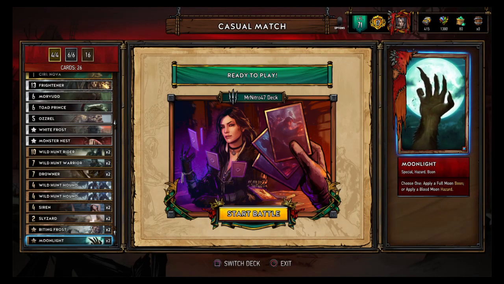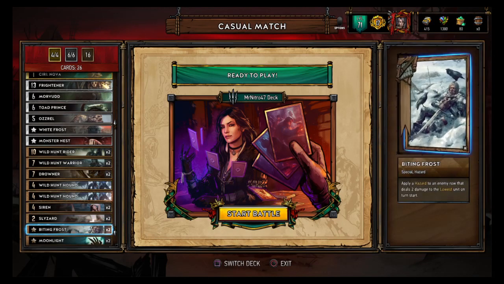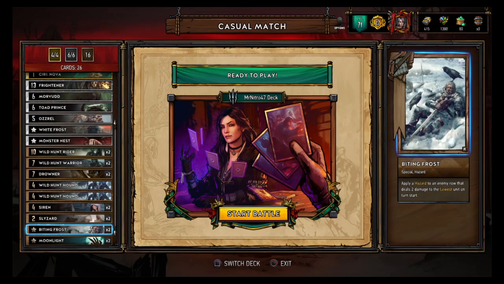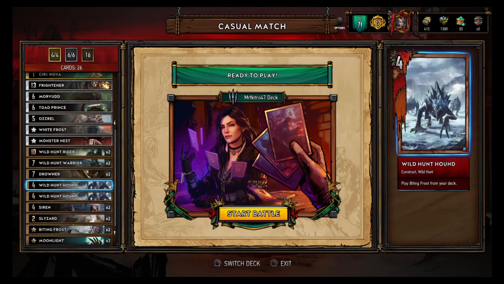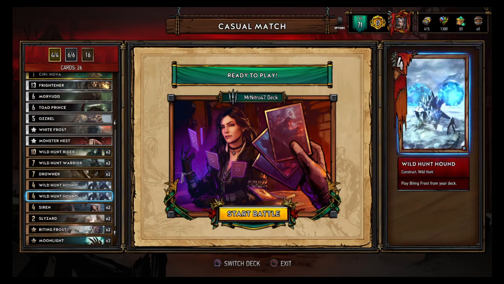He's got 2 Moonlights. Choose one to apply a full moon boon or full moon blood moon hazard, which you can filter out with Siren, which is what you want to do because we have 2 of each. Then 2 Biting Frost, apply a hazard to the enemy row that deals 2 damage to the lowest unit on turn start. We got 2 Wild Hunt Hounds to filter them out, so they're not as slow as a tempo play. They're still pretty good.